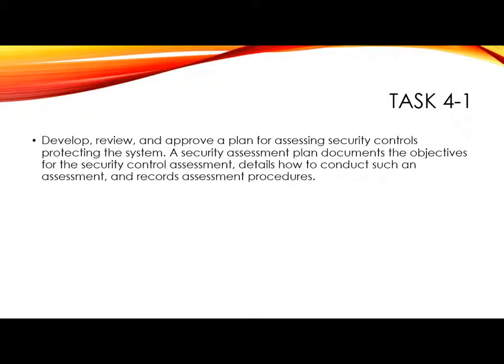Okay? So for task 1, you are to develop, review, and approve a plan. I will do the approval when you submit it. So develop and review a plan for assessing your 50 security controls that will protect that system. You're basically developing a test plan. Simple. A security assessment plan documents the objectives for the security control assessment. So you're going to tell me exactly what the goal and the purpose of this assessment is, how you're going to conduct this assessment, and then how you're going to do each one of the controls.